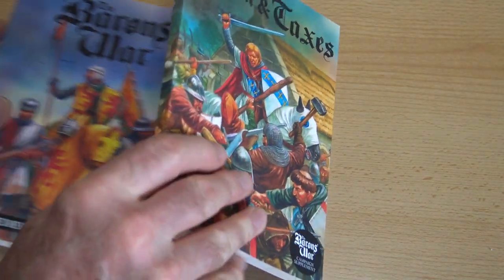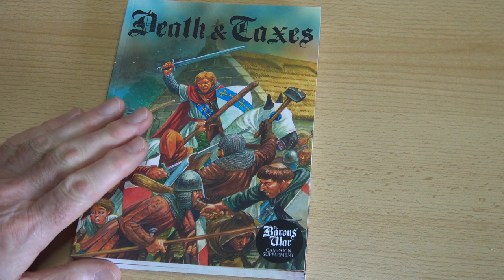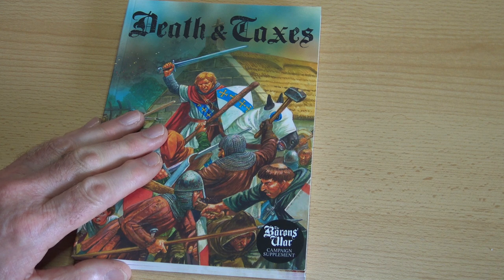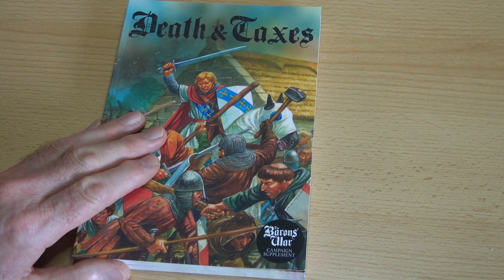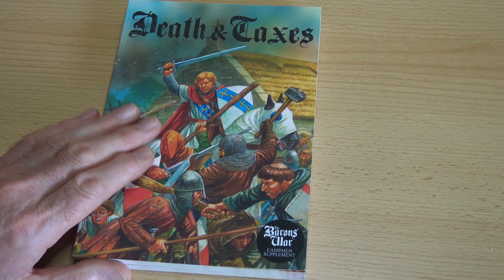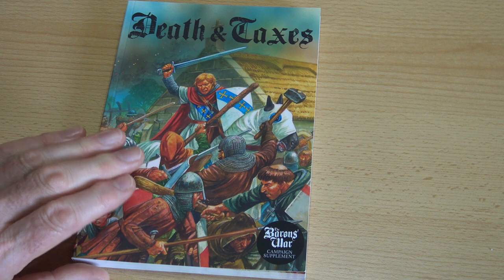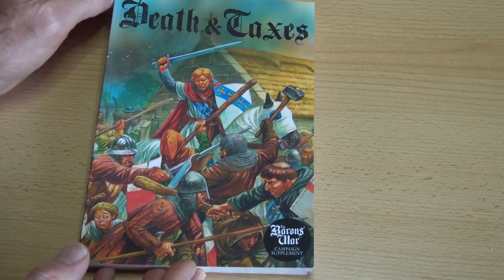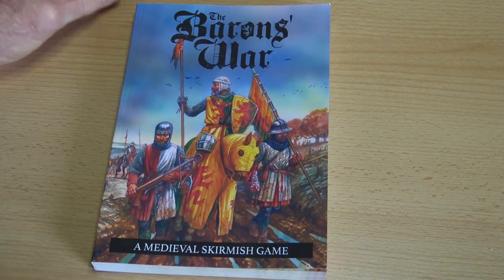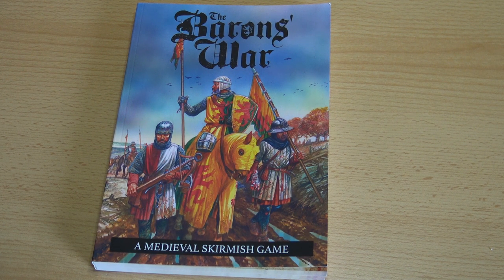And there's a supplement to them, Death and Taxes, and in particular in here there are army lists for future projects that I've got in mind, that I haven't got the figures for yet, but I'm thinking I will get around to buying some of them. That's what I won't say again, because it's a long way off in the future, but I've got plans, that's all I'll say. So that's all my purchases, I think, if I remember rightly.